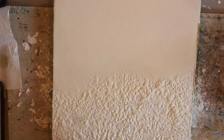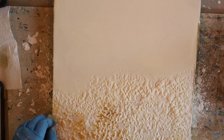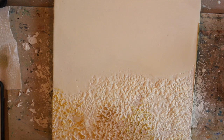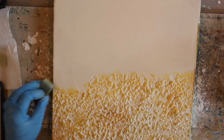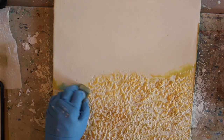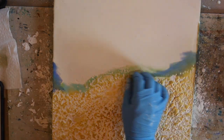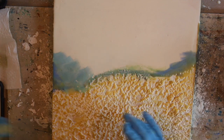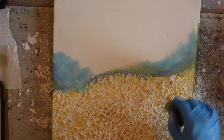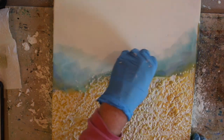Here I've got out the pan pastels in the landscape set and I'm just going to start adding layers of color. You can use whatever color medium you use with encaustic on this piece. I love using pastels with encaustic because you can gradually build those layers of color and blend them right on the piece with a makeup sponge — make it lighter, make it darker. I fuse in between each layer with the heat gun just to a glisten so I don't break up that color, but I'm incorporating that pastel into the wax.